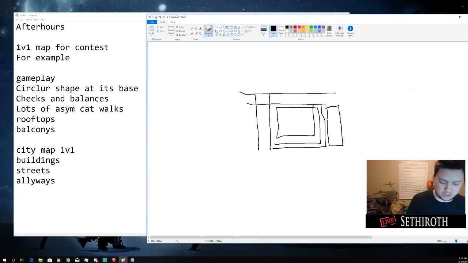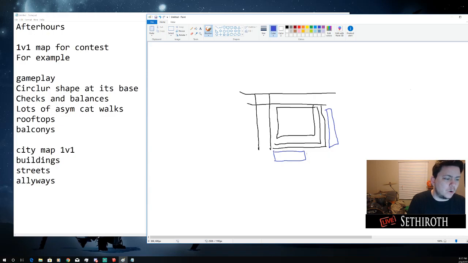I probably should do this in a different color right here. So I want a high balcony. And I decided I wanted two balconies, one that was really high, one that was really low. So the balcony drops into the alleyway. They get punished for dropping, all right? The other idea was I wanted another one at a different level. So I put another little balcony here.